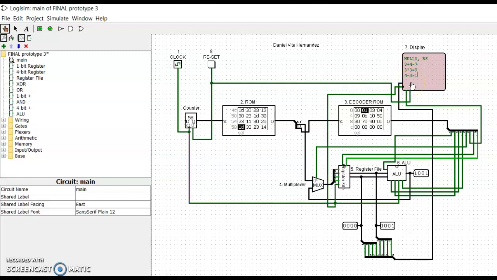Now in the second phase it's going to do another subtraction. The difference between this subtraction and the other subtraction is that the first one is going to be using the 2's complement, and in the other it is going to be a simple subtraction. And finally I use a reset button to clean all the circuits.